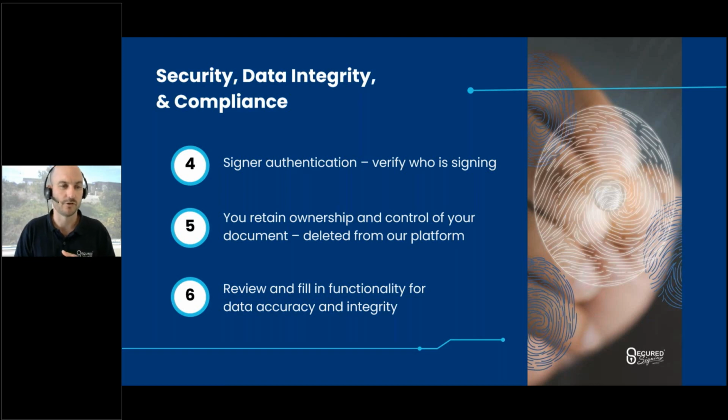The other thing is you have review functionality, so you can set up reviewers internally to make sure of document accuracy. But also, through digital signing platforms, if you're asking individuals to fill in information or sign in particular places, you know that they're going to do that accurately and in the right spot, because they can't progress until they have done that. So it saves time as well as inaccuracy around form filling and signing practice. So you don't need to send documents back or double check that things are being done correctly, because as long as you set the document up well, the signer has to complete that accurately.